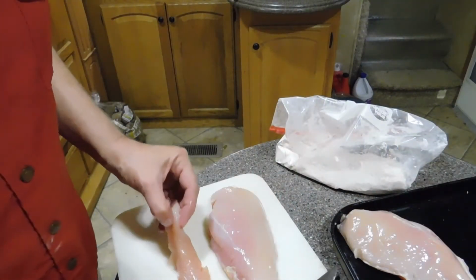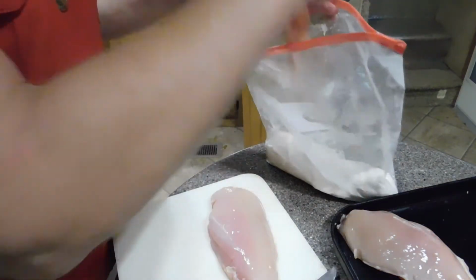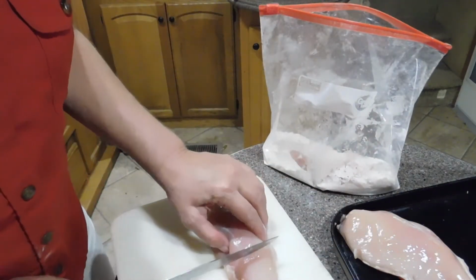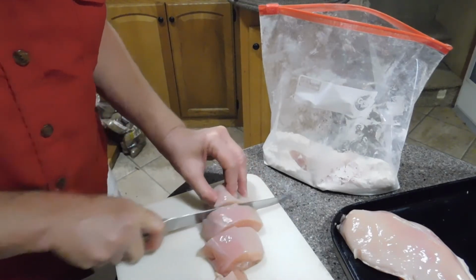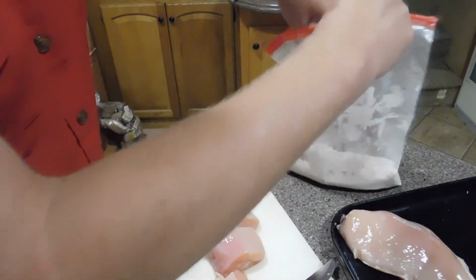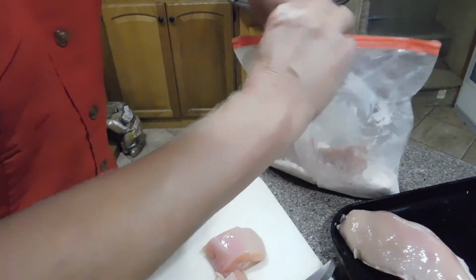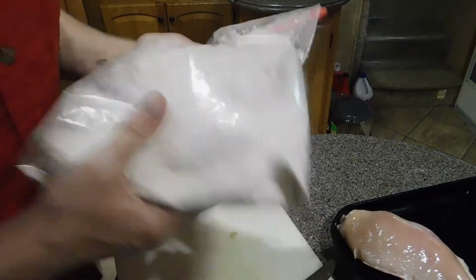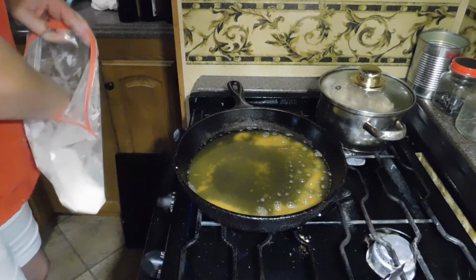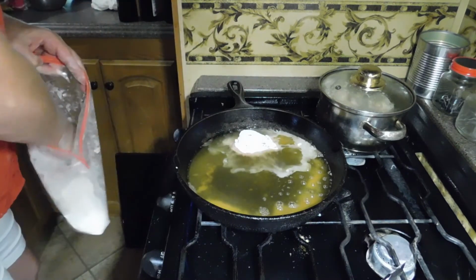Okay, this is an actual tender that came off of the breast during my cutting up process, so I'm just going to go ahead and put it in there. It's a good enough size. I'm going to just cube this breast up. Also, I can put this breast in the freezer and use it for another recipe. It does keep really well that way. Okay, there's the breast. Shake it up. And we're just going to put it right in the skillet. We're going to let it cook the same way, 3 minutes each side.